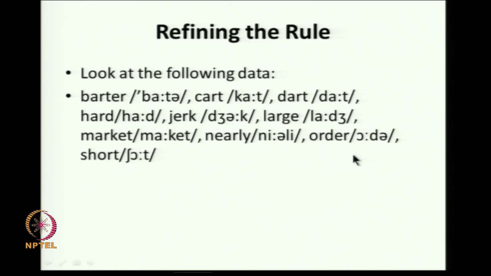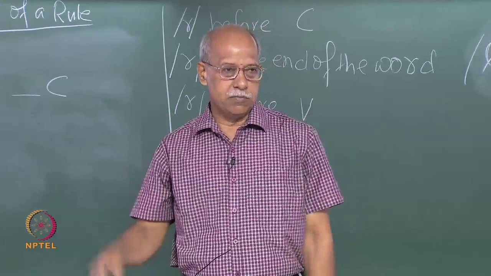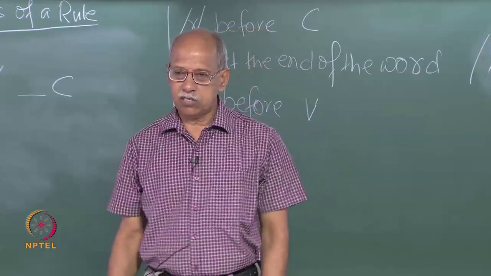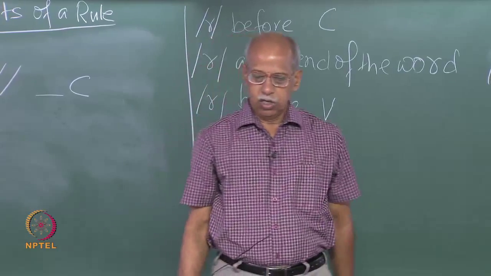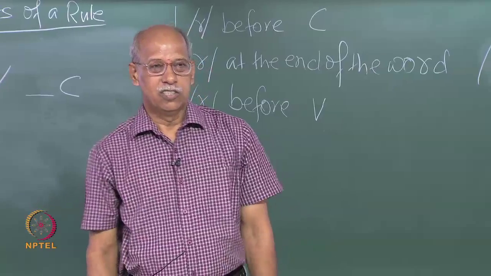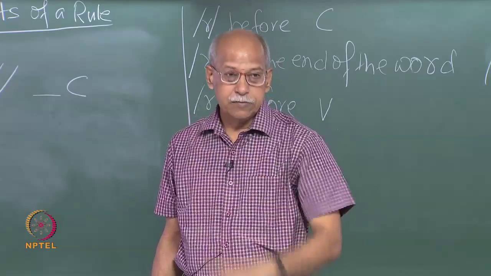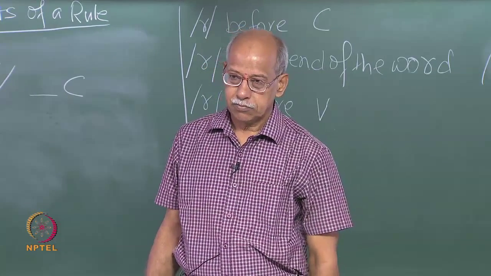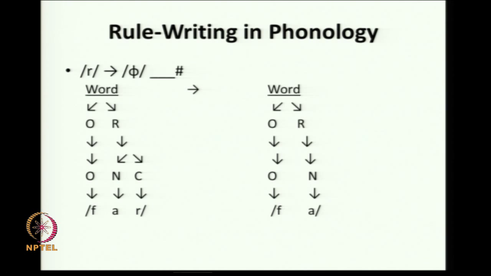The rule has been formulated. Can you convert this rule into a tree diagram rule: onset, rhyme, what is lost, what stays? Can you try and do that? Just see, here, the earlier rule: ra is deleted at the end of the word. Copy this rule in your notebook, then you will be able to. I am sorry, I have used broken arrows. I did not know how to use mathematical derivation, so I have used a Word file. You can have straight lines, and when it branches, you can have it accordingly. Just copy it.